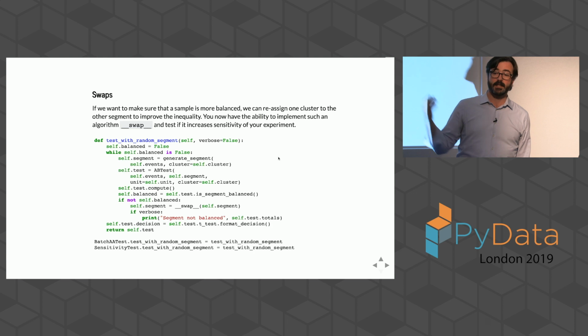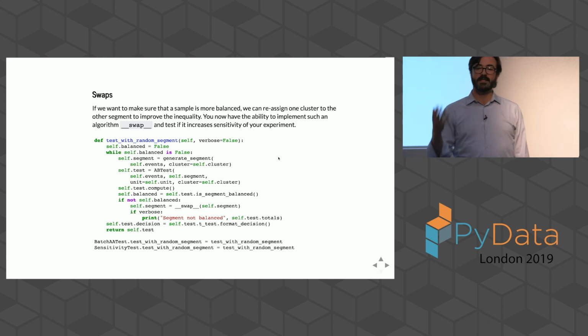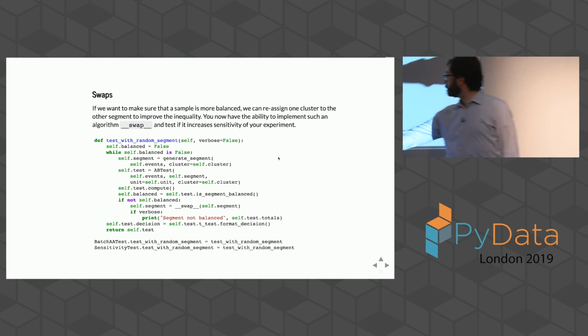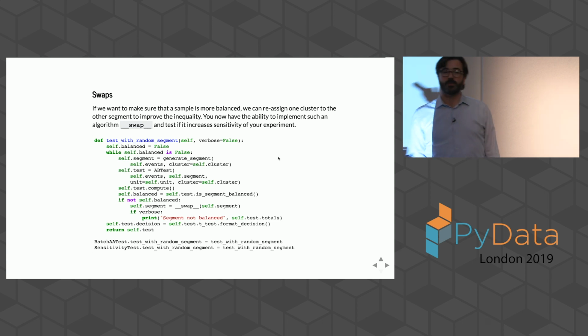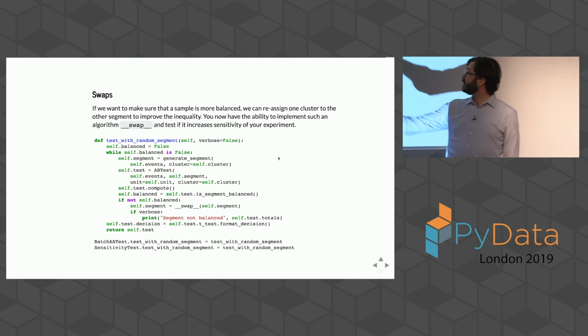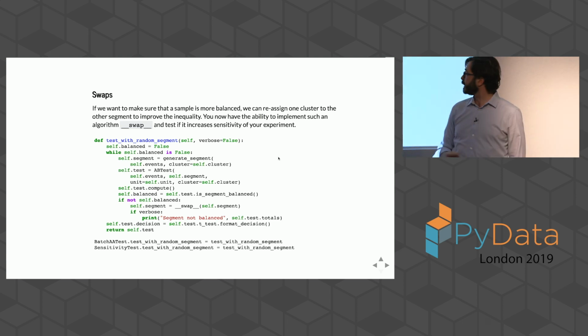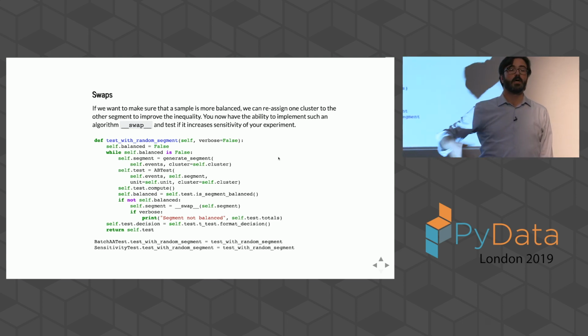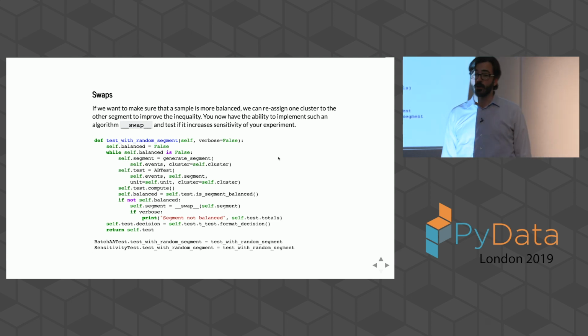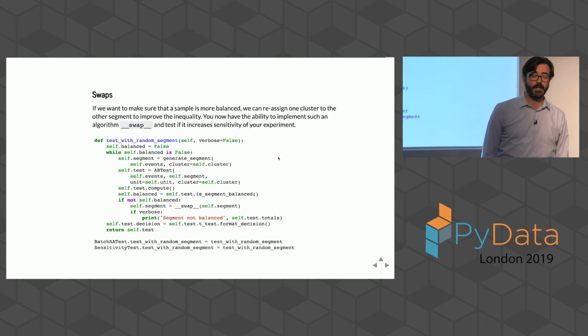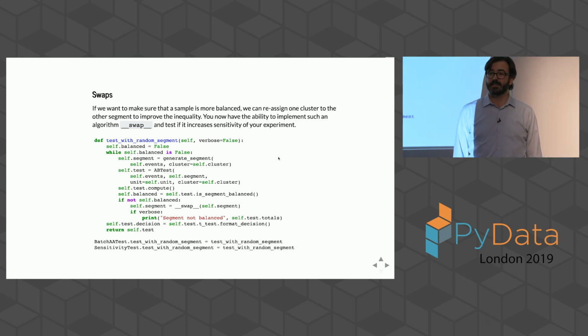But if you want to have an exercise, that's a really good exercise: try to, given a segment, define a swap function that does that. Modify the test with segments, including that swap function, in case you believe that the test is not balanced enough, and see if that actually improves the test. So far, I haven't seen anything that is very conclusive for a test that is not really great. But if you can improve the test sensitivity a little bit, that's definitely something that will be very valuable because you will be able to run a lot more tests.